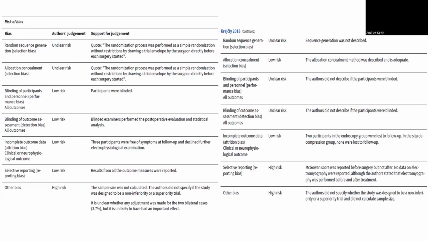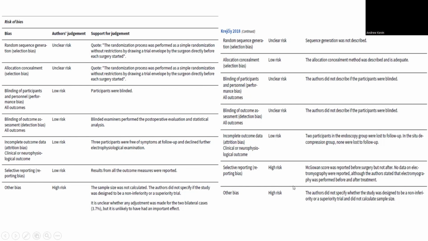So if you look at the risk of bias table, now ideally we should be looking at the original article, and we do a risk of bias assessment on that article itself. For the purpose of today's lecture, we will just look at the risk of bias table that is already given in the Cochrane review. Now, if you look at the authors' judgment on the risk of bias of each of these outcomes, in the first study, most are at low risk of bias. There is only one outcome, that sample size was not calculated, which is graded as a high risk of bias. The second study is similar.